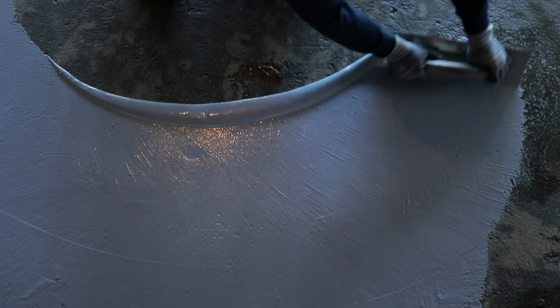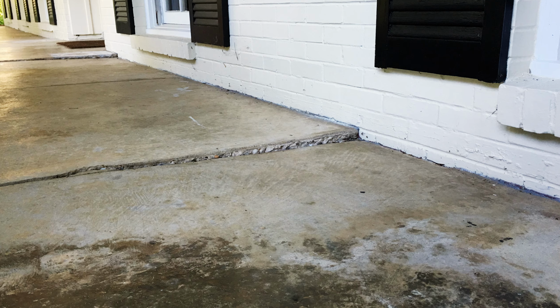In this case, it would be okay to use self-leveling concrete as a finishing or a covering product, not a fixing product. If you have interior floors that are leaning, we do not recommend self-leveling concrete because you might be dealing with a bigger problem. Seriously, if you see this in your home, don't try to fix it yourself. Instead, click on the video that just popped up to learn more about what you can do.